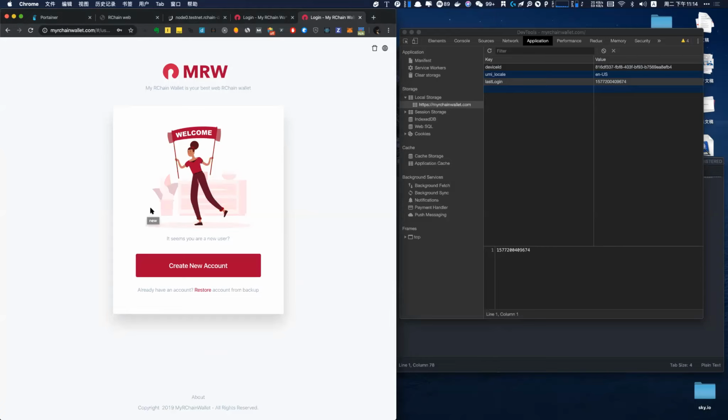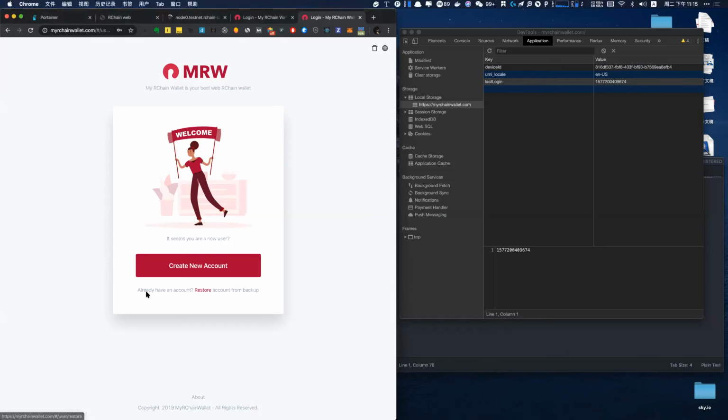Is that accurate? No. You just need to remember the private key or the mnemonic phrase. If you just have that, you can just restore this back.